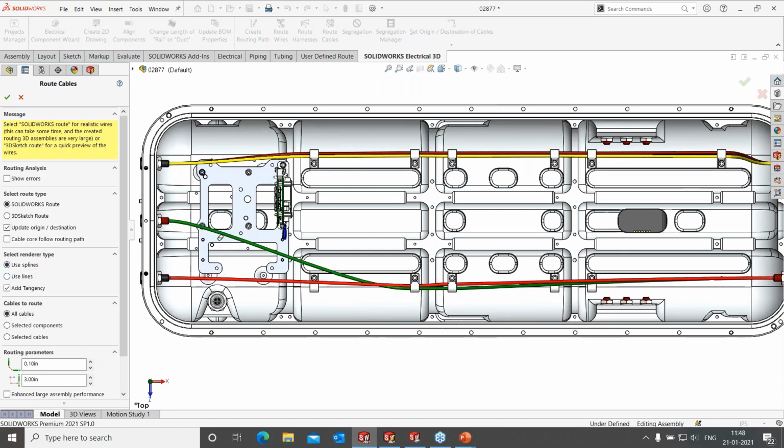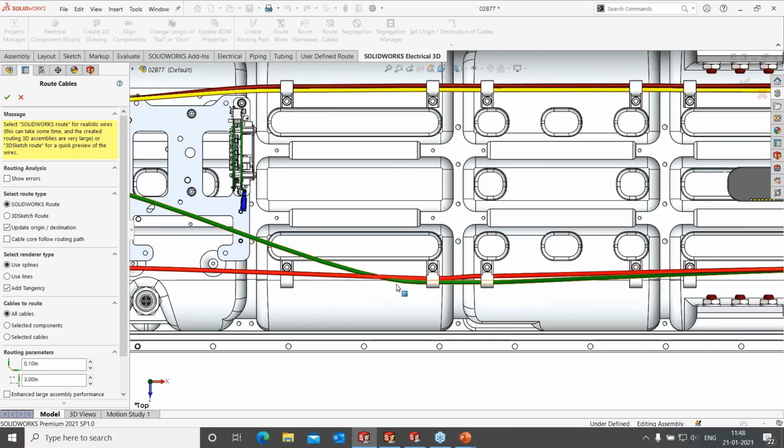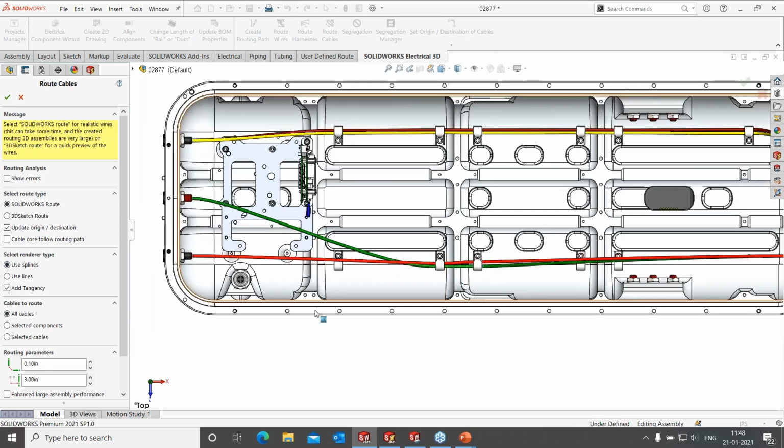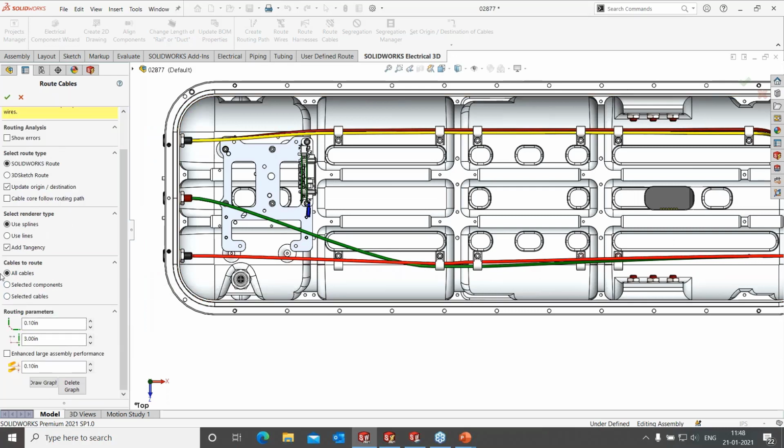And then there is a render type. Here you can see at the cross ends, at the bend types, a spline is taken, that is a smooth curve. If we want those smooth curves, you can make use of this option called Use Splines. If we want it straight, just like lines, we can make use of this option called Lines. And then with respect to Route Cables, there are different types. If we want to carry out the cabling with the selected components, or with respect to the selected cables, meaning when we are adding the cables to the project, there will be different types of cables assigned. Based on the cables, if you want to route, you can route them, or if you want to route all the cables with respect to this assembly, you can make use of it.